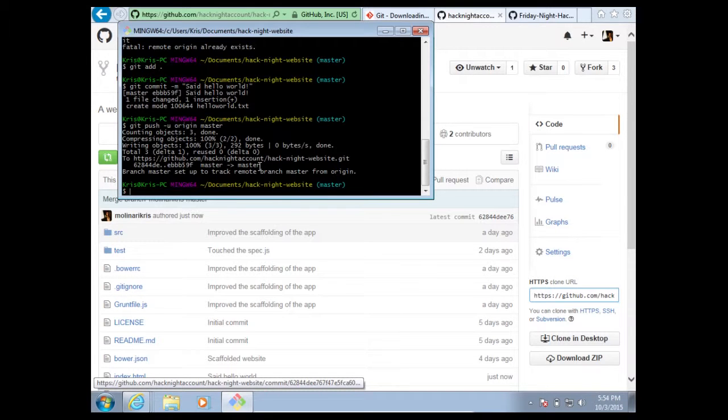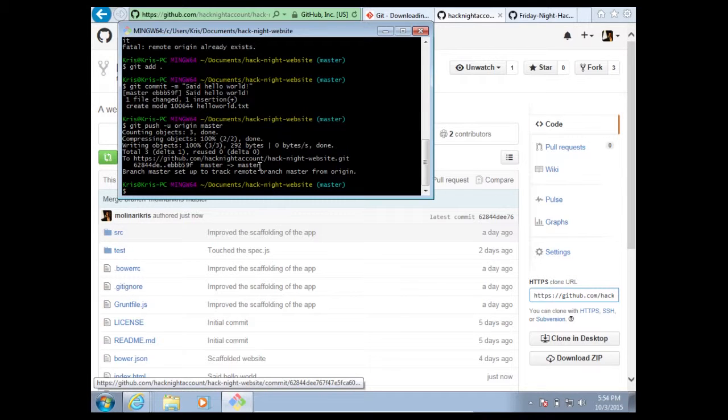The workflow generally goes, you sit down for your programming session. Say for me, I get up at 8. I usually start my sessions about 8 o'clock in the morning, and I'm going to end about 5 o'clock. And my first add is going to be at 5 o'clock when I'm done, and I'm going to git add everything, git commit, and in that message is going to be a summary of all the things that I did during that session. And then I'm going to git push to synchronize my local repository with the online repository, and then I'm done. And that generally recycles itself through. That's how we do it here at the Hack Night at Friday Night Hacks.